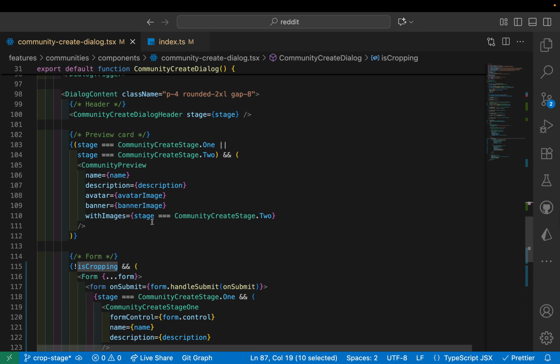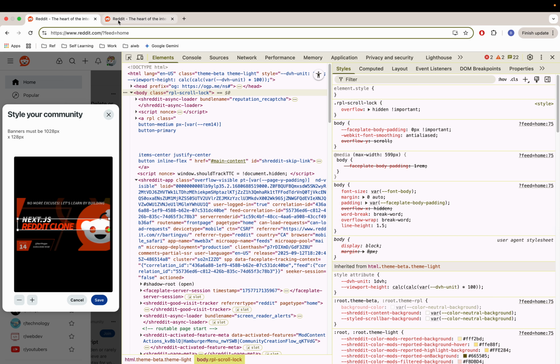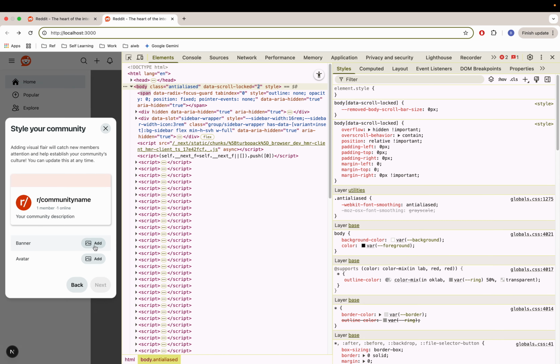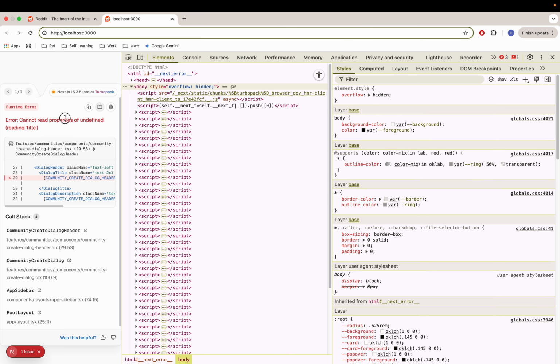And then I'm going to have one more element here. Instead of the form, when the user is cropping, I want to render just one div tag with the text cropping for now. Then let's take a look at how it's looking, okay? We're going to face a little bit of an issue, but let's take a look, okay? So let's add the image. Oh yeah, of course, nothing easy, right?